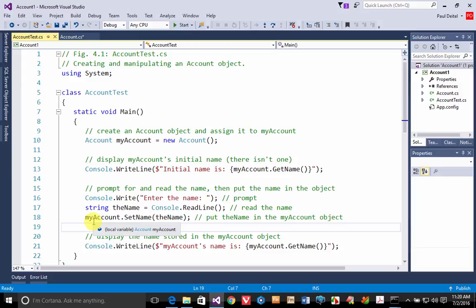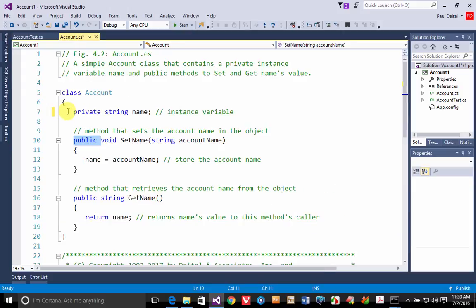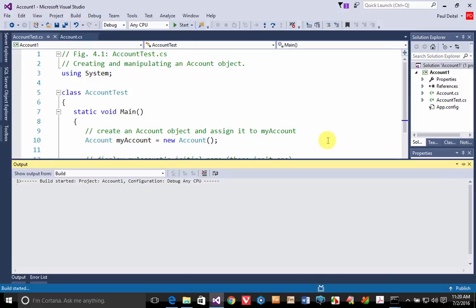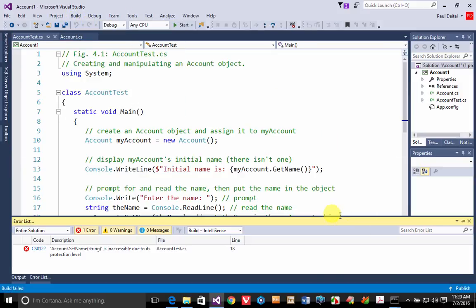Anything that's private in the class called Account is known only within the body of the curly braces. So if we declared this private, which I will do just temporarily here, if we go over to our AccountTest class and we tell the IDE to rebuild the project, we're going to get an error message now telling us that SetName is inaccessible due to its protection level.